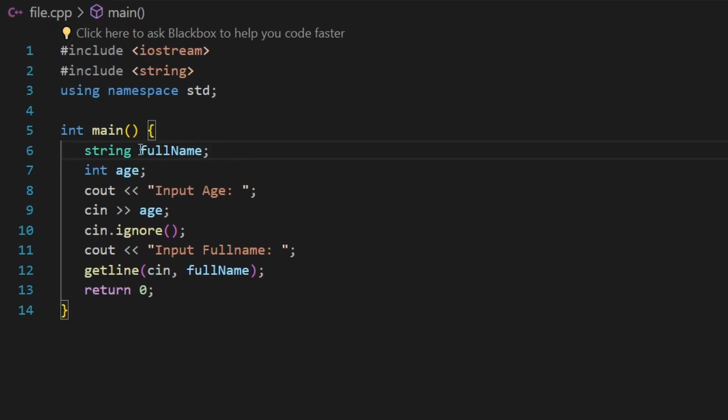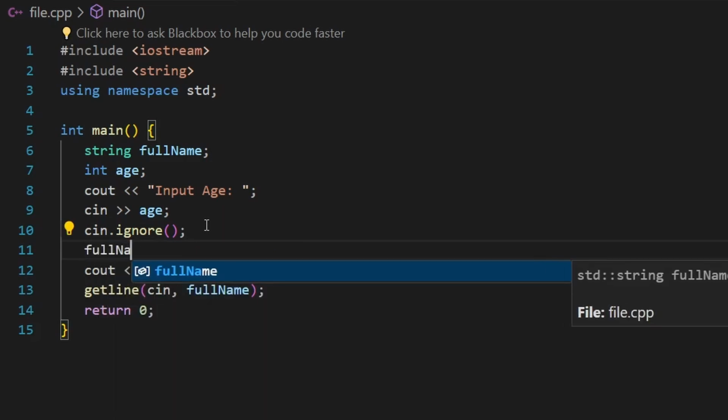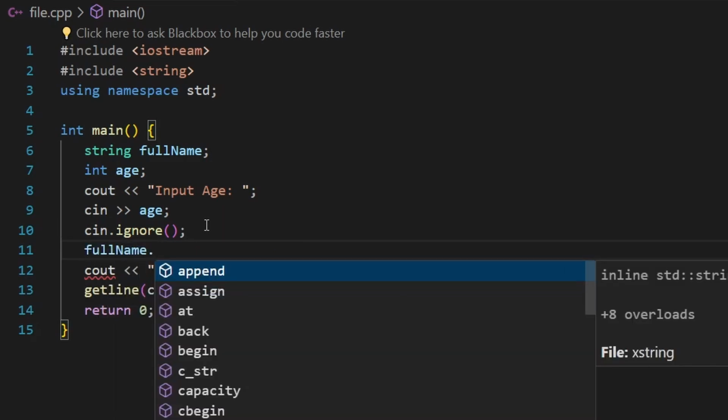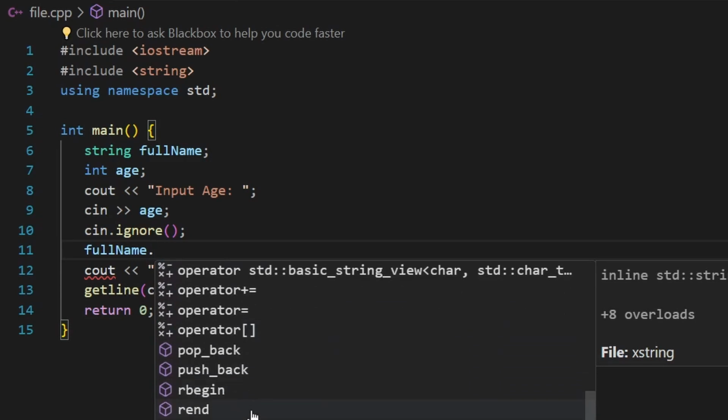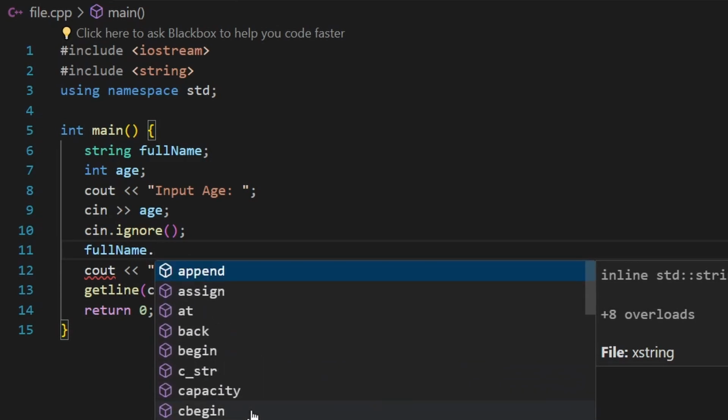And a class like string, or any class, provides functionalities and properties that their objects can use. So think of fullName right now as a follower of the class called string. And because it is a follower of this class, we can use the dot notation to access the functionalities that this class can offer its followers. So if I say fullName dot, as you can see, we get multiple functionalities and properties that we can use with our object.